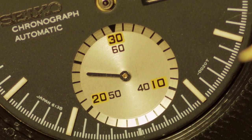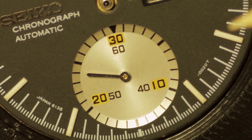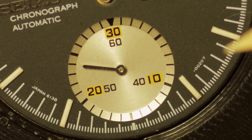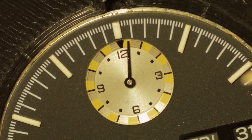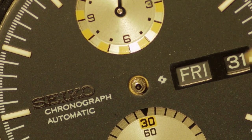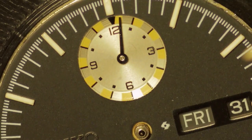In the meantime, I'm going to give the case, while it's completely disassembled, a good thorough clean and get all the dirt and gunge out of the nooks and crannies. And then it's going to be ready for reassembly, at which point I can re-grease all of the seals and we can refit everything.